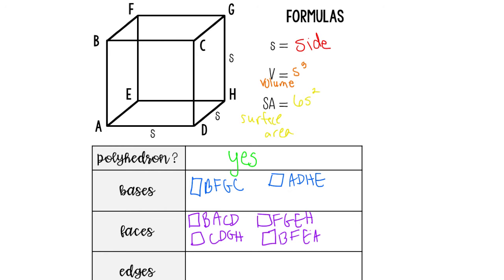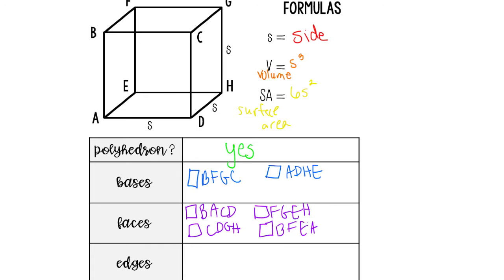Edges. The edges are pretty much the lines along the outside. So let's go through these. We'll have line segment BF, segment FG, segment CG, segment CB, and lots more. We don't need to list them all. The edges are the lines that go around the cube. Segment BA is another one that just goes in another direction. Any of the lines around the outside of the cube are the edges.